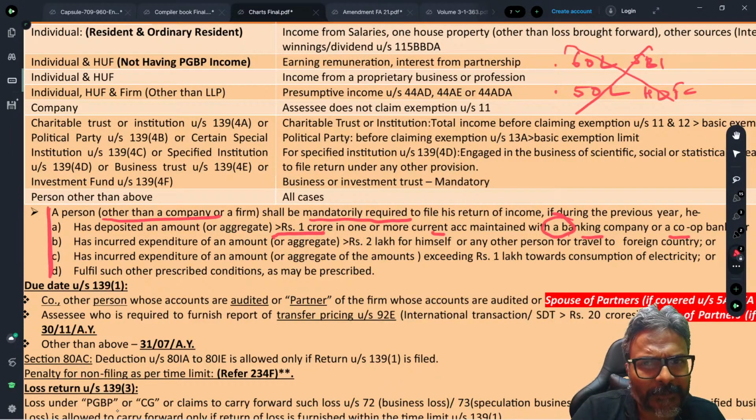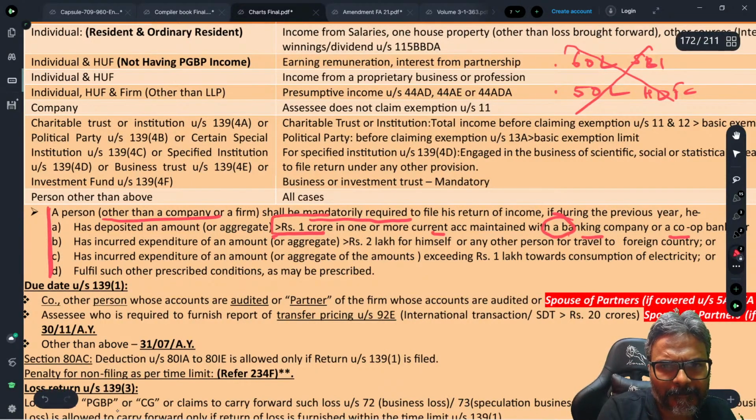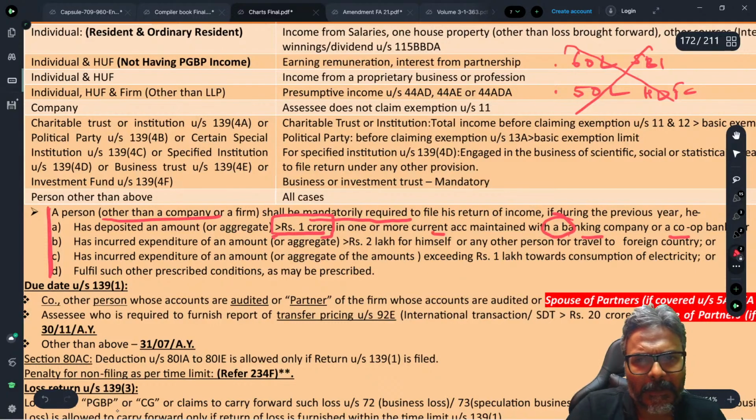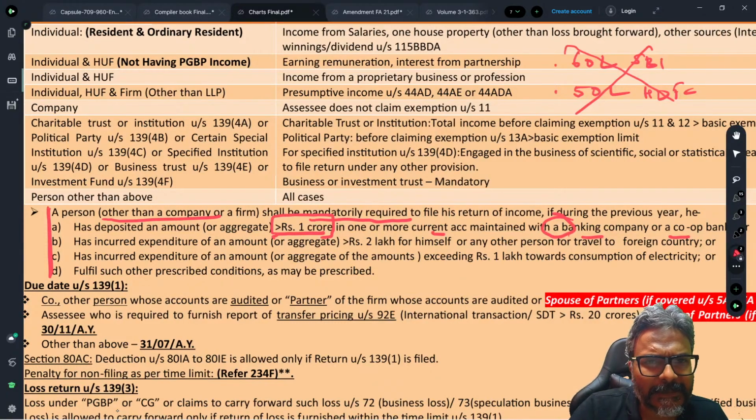So far as point number 2 is concerned, students, the second point I'm talking about, let's look at that. So students, so far as the second particular point is concerned, please pay attention over here. Students, here the individual would come under the obligation to file the ROI. The individual will come under the obligation to file the ROI.